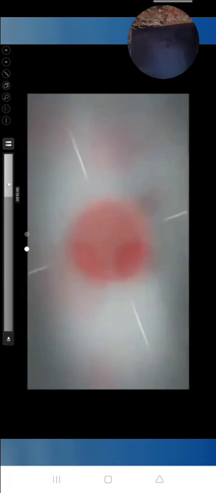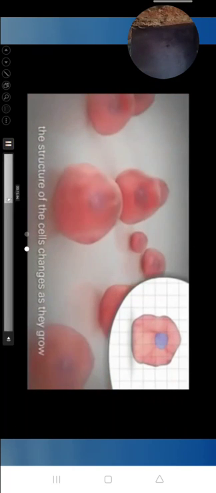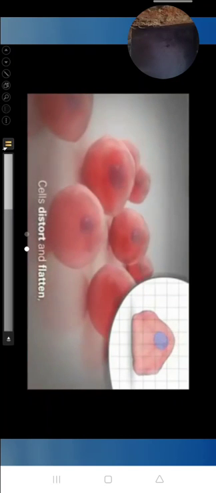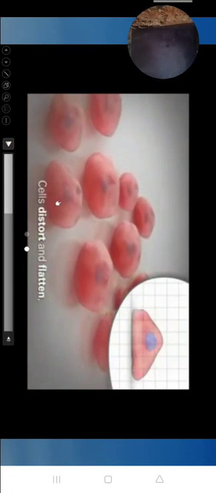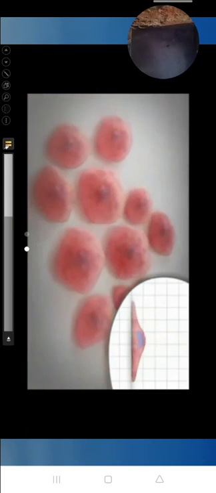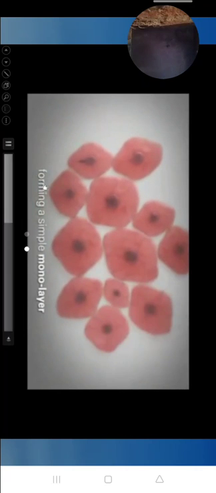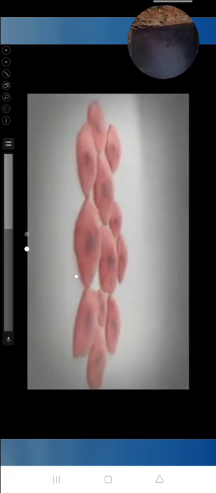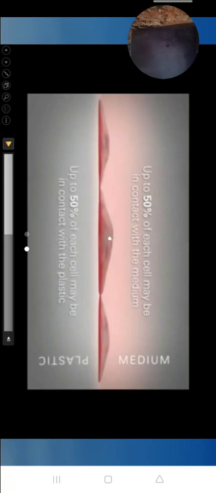At the same time, when you grow the cells on a flat surface, the cells will distort because they will flatten. They will not maintain their real physiological structure. As a result, they will form a monolayer, right? Whenever you add a media, consider this is a flat surface, and when you grow the cells here, the cells will be flattened. And when you add any media, the cell will get nutrients only from one side, which is the apical side. So there is no interaction with the environment from the bottom side, right?